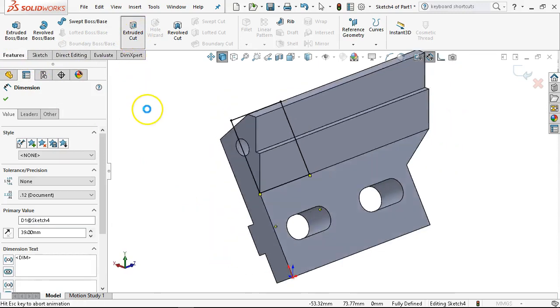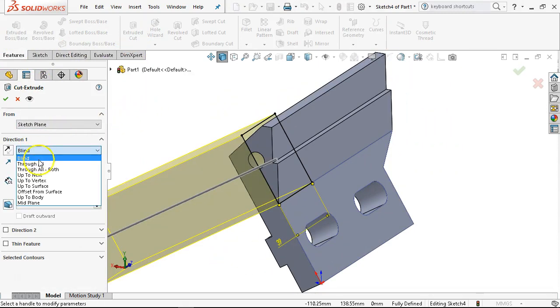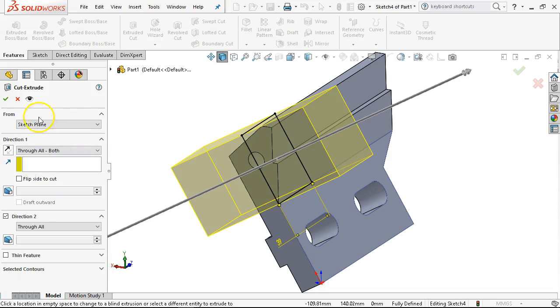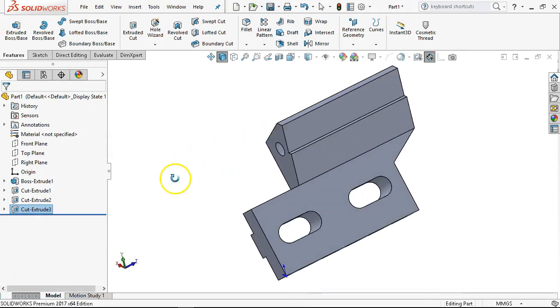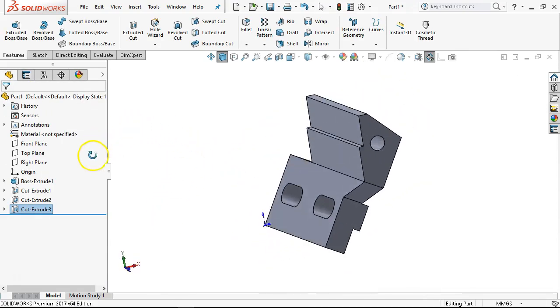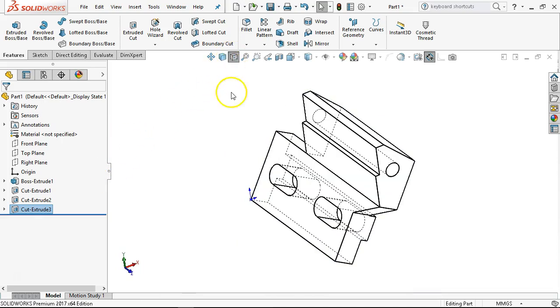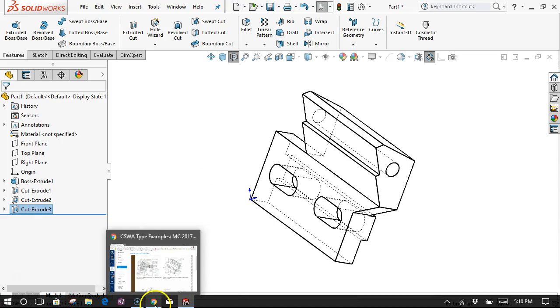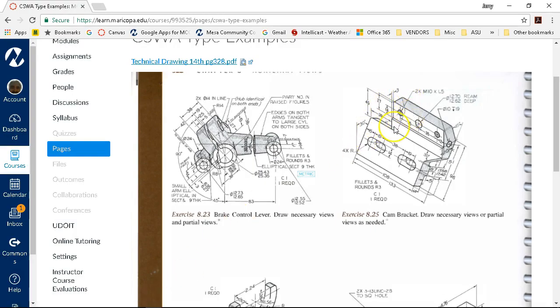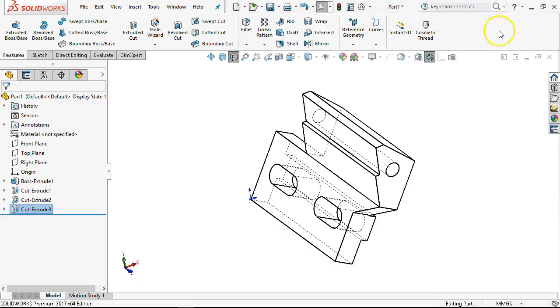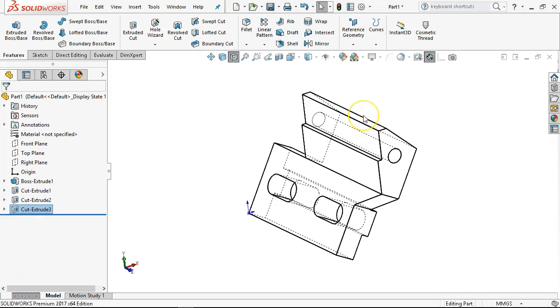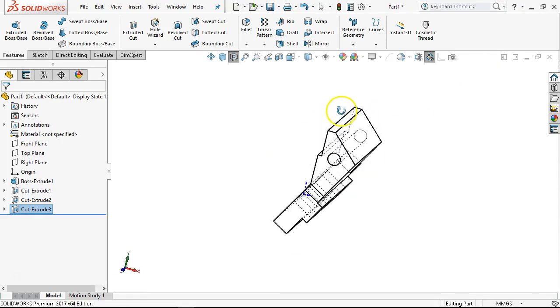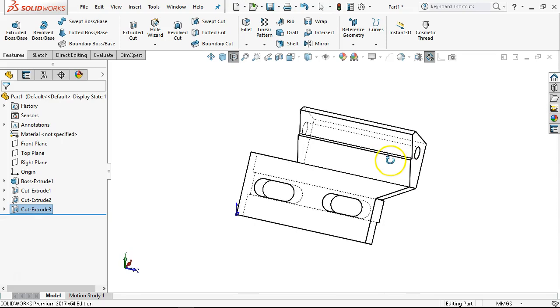And then that one can be an extruded cut. And this is going to need to be through all both, because we're just shy of the other face. Alright, so we look at this in wireframe and then kind of compare it to some of the hidden lines that they're showing. We have the back, we have up to the corner. We'll go to, well, my isometric I rotated.